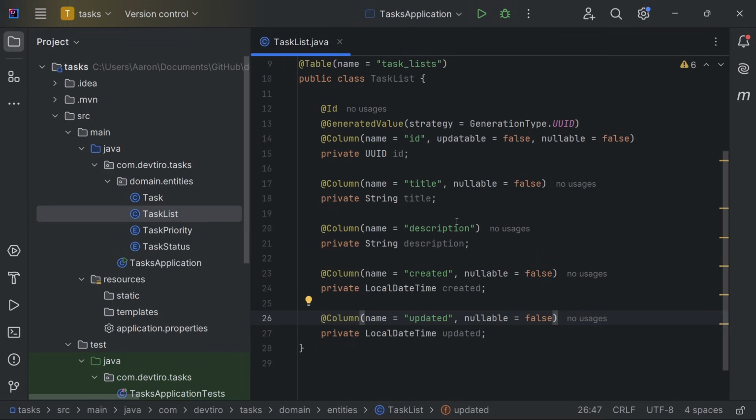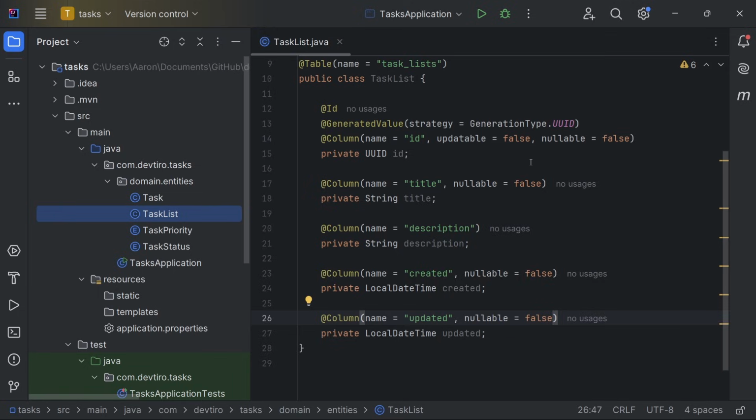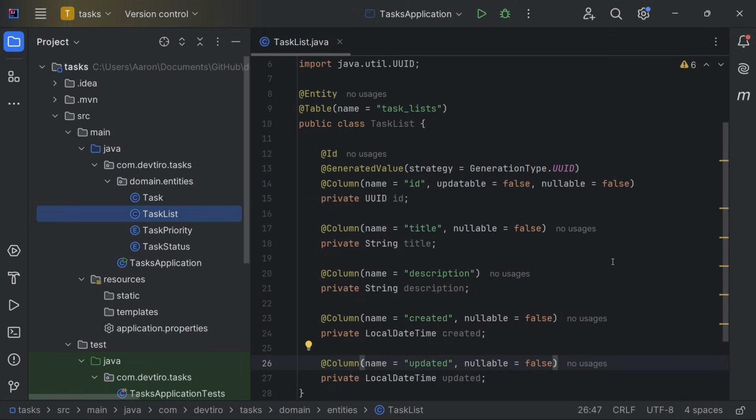You may have noticed, but we've not referenced Task anywhere in our TaskList class. And this might strike you as odd because TaskList is there to model a list of tasks. So next we're going to focus on setting that relationship up between Task and TaskList. But before we do, a very quick summary here. We've created ourselves a TaskList class and we've created instance variables for id, title, description, created and updated, specifying the constraints that we want in the database. And now we're going to set up the relationship between Task and TaskList.